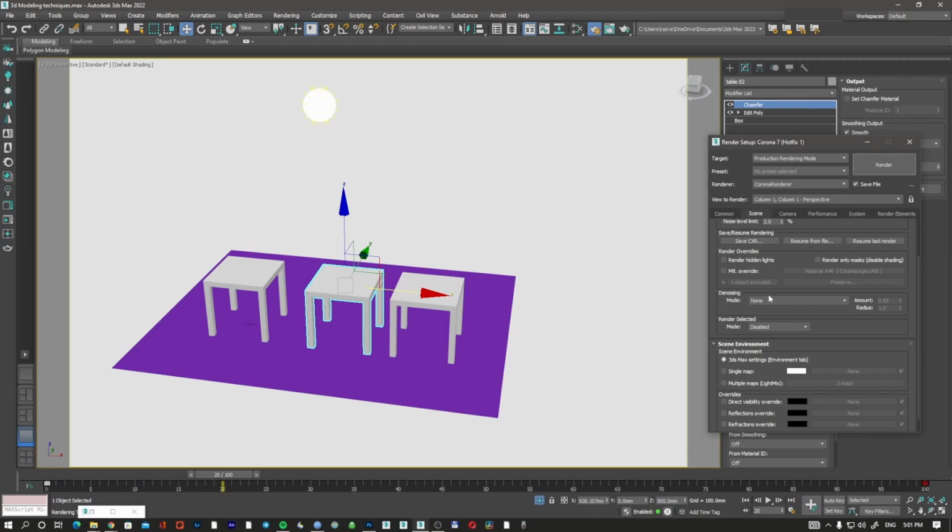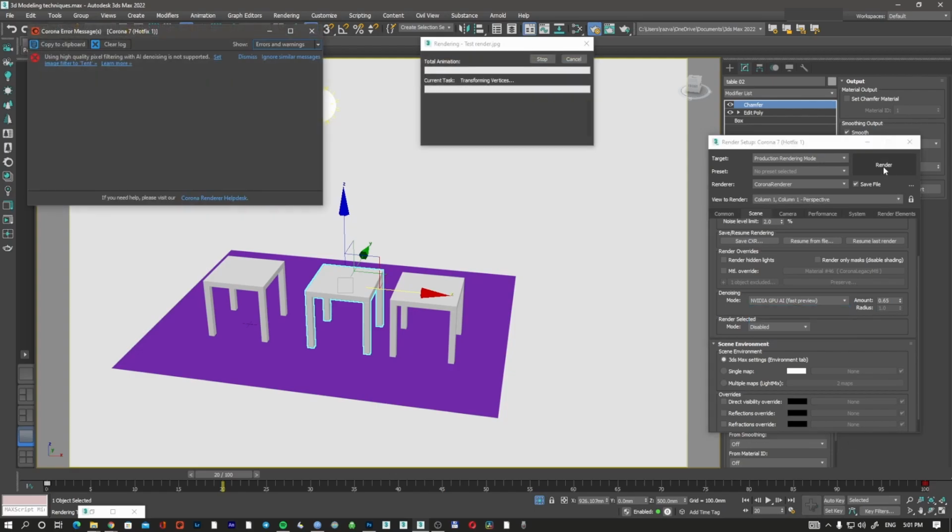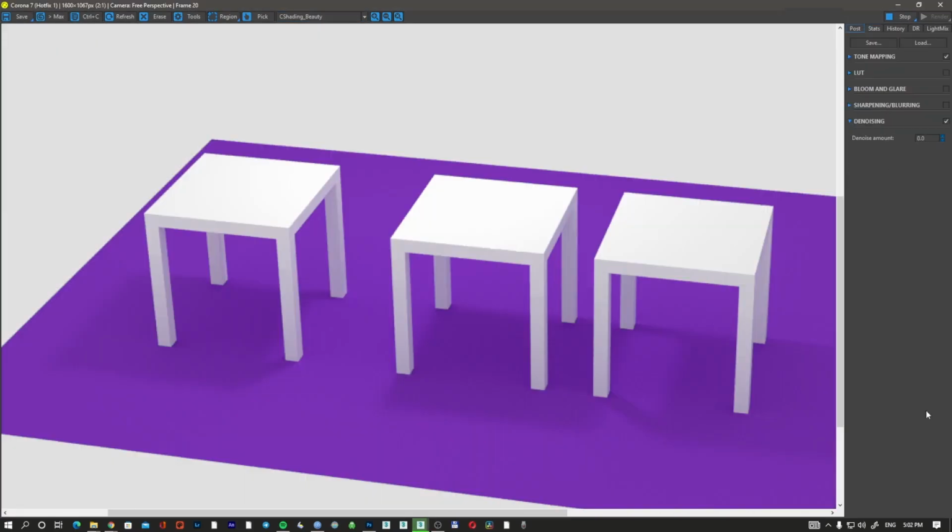So what is this going to do? You have different types of denoising, and Firefly removal is the most basic one. The next one, and quite a new one, is the NVIDIA GPU. You need a very good graphics card for this to work. If my graphics card doesn't have enough RAM, this is not going to work, but I can show you how it works. So this is 0 and this is 1. You can't see too much of a difference here.